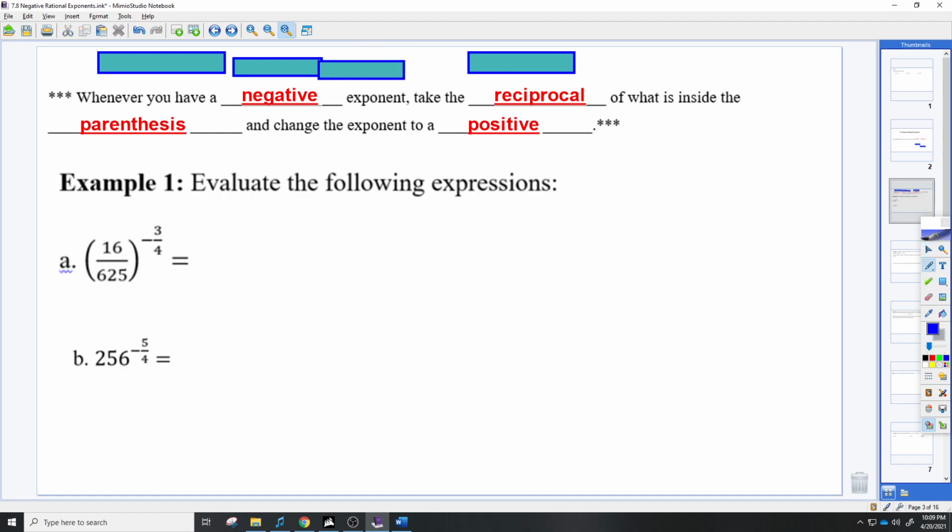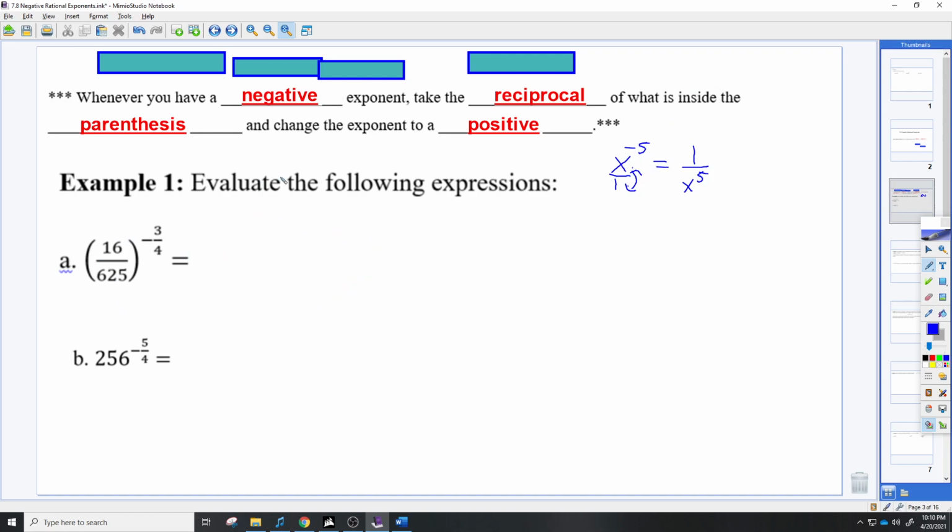So there's one property we learned a while ago where if you have a number, let's just use x, x to the negative fifth power. To simplify this without a negative exponent, we said you're allowed to take this as a fraction, make it over 1, use the reciprocal, which means flip this around, and then it becomes a positive exponent. So this becomes 1 over x to the positive 5. So we're going to do the same thing here. It's just that we're going to have a fraction instead of just a number.